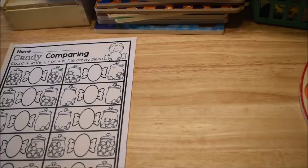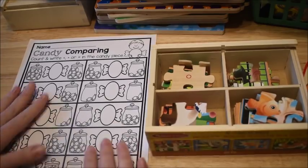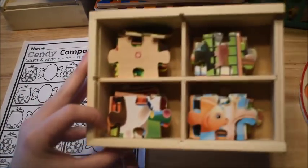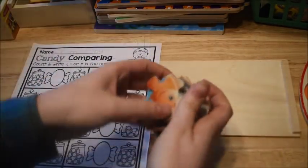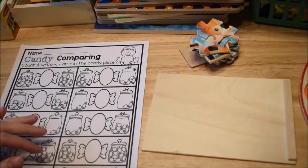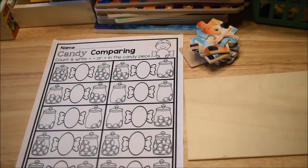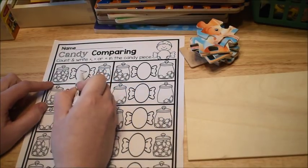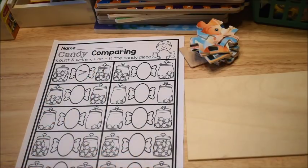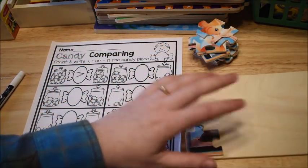Let's get started with way number one to use puzzles for learning — for math. What you can do is pair up a puzzle with a worksheet. Here's a Melissa and Doug puzzle set. I'm going to pull out one of the puzzles. You can have the student do the first problem on the worksheet. This worksheet is from my early learner's math curriculum — it's a comparing numbers worksheet where we draw the comparison symbols. So the student does the first problem, puts their symbol in to compare the two numbers, and if they do it correctly, you give them a puzzle piece.